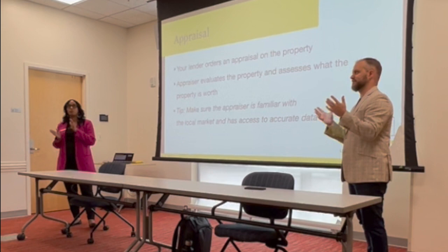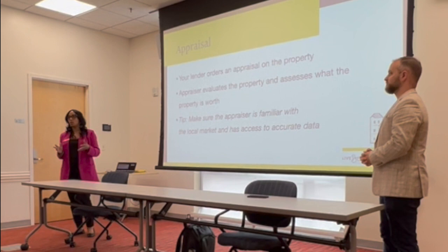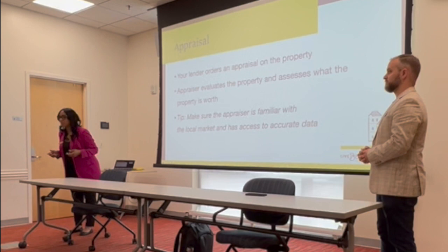And I want to throw this out, because I know we all are in a digital era. When you're looking on sites like Zillow, Redfin, those are not appraisals. Those are estimates. And keep in mind that sites like that, specifically Zillow, which we love, but Zillow is a marketing site. So they pull information from everywhere. It's not always fact. An assessment and an appraisal are two different things. I get calls all the time. Oh, it says this house is worth $300,000. I'm like, where does it say that? Assessment, $300,000. That is a very different term than appraisal.